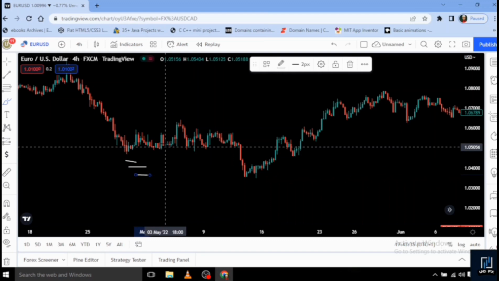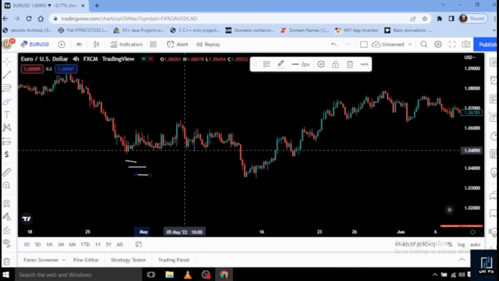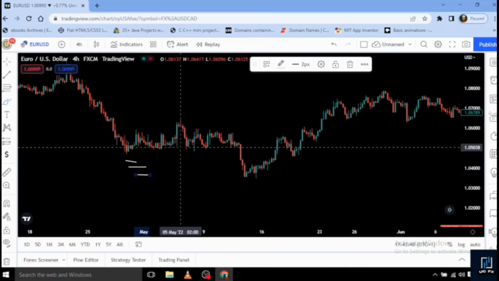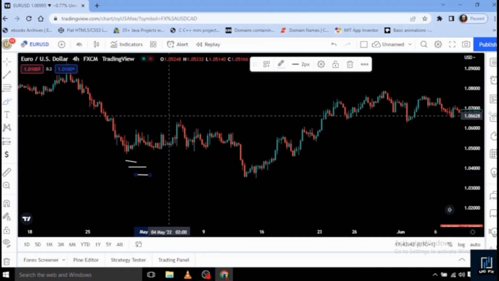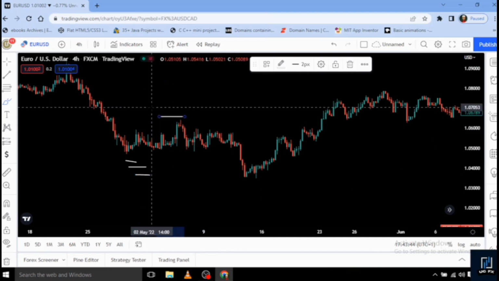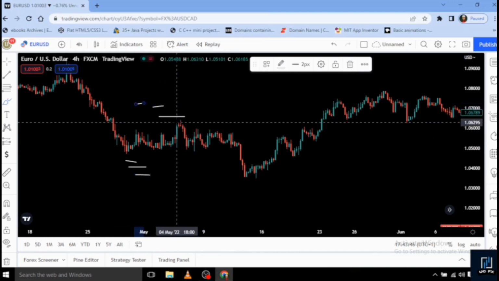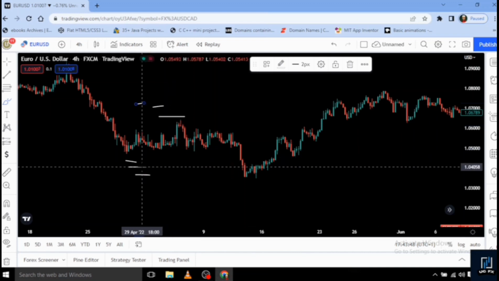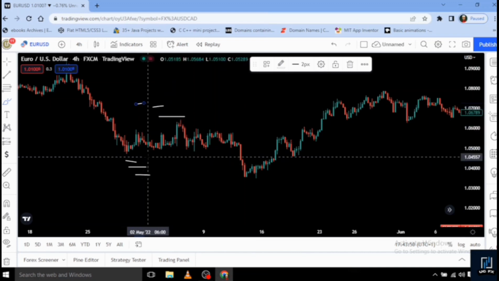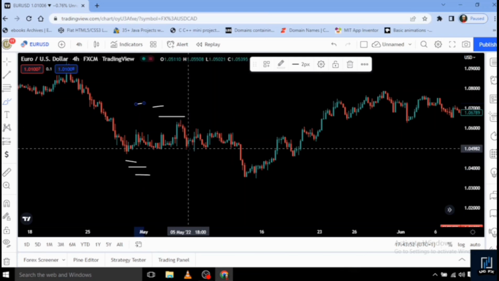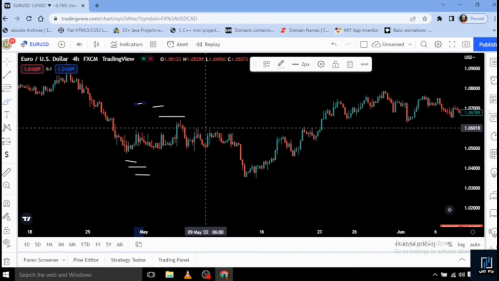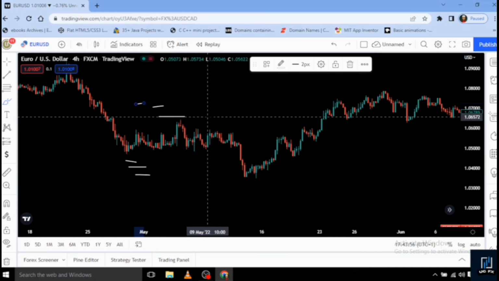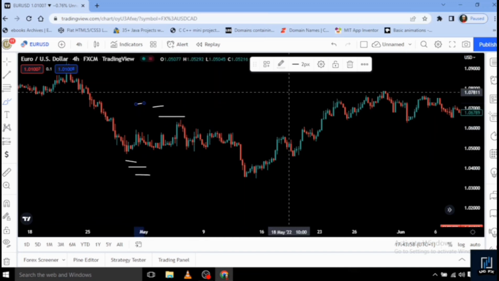So when the market went up again, came down, most traders as well are now selling, having their stops above these areas. So there is basically liquidity on both sides. The market came down again, went up, just like that. People keep buying, they keep selling. And we have all those liquidity in play.